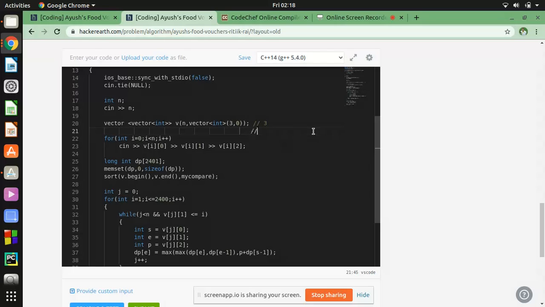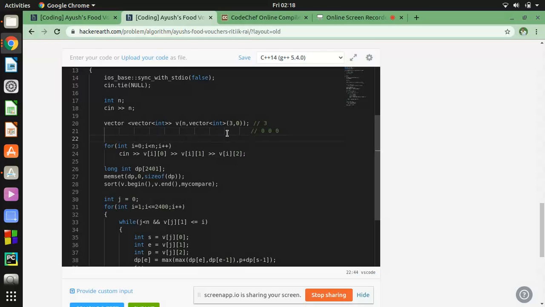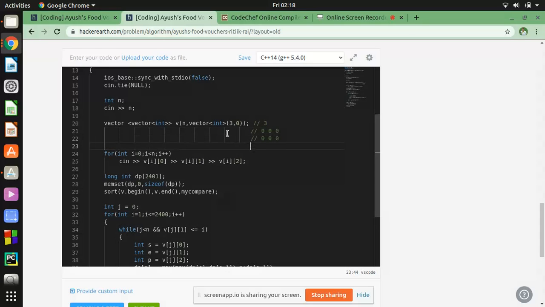My v, that is a vector of vector, will contain this. This is saying to the compiler that I would be needing n vectors, and each vector should have size 3, and every value should be initialized to 0. I think this much is clear.